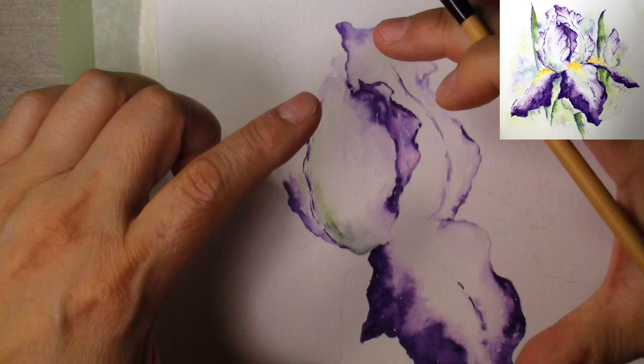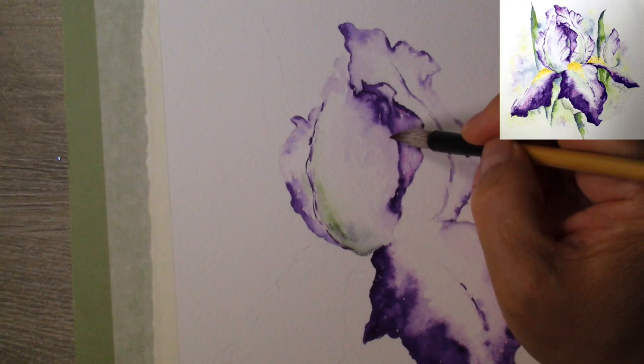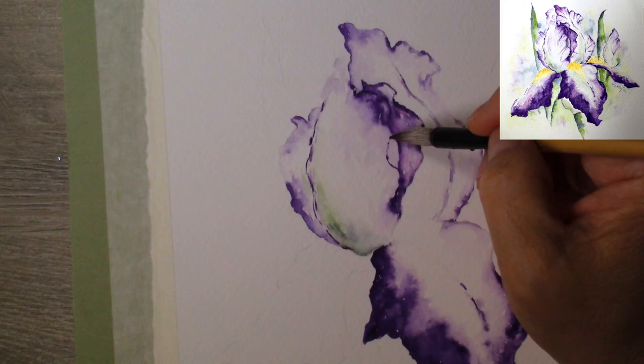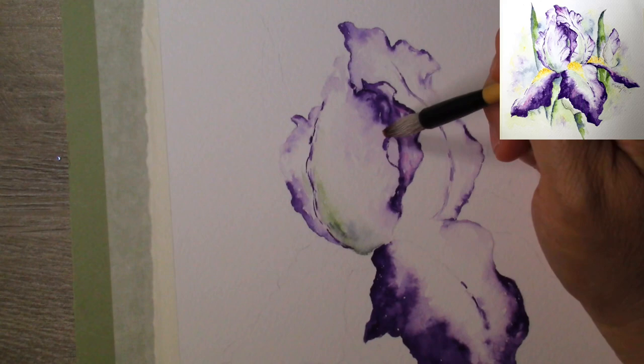So I created these petals with a reference, but not a lot, okay? Now, remember this part, there's a hole. I wanted these two petals to have a hole in between, right? And I was talking and painting, and I just painted over it. So now that it's dry, I'm coming back here, and I'm going to reclaim my hole. Okay? That's what I'm doing, and I wanted you guys to see that.